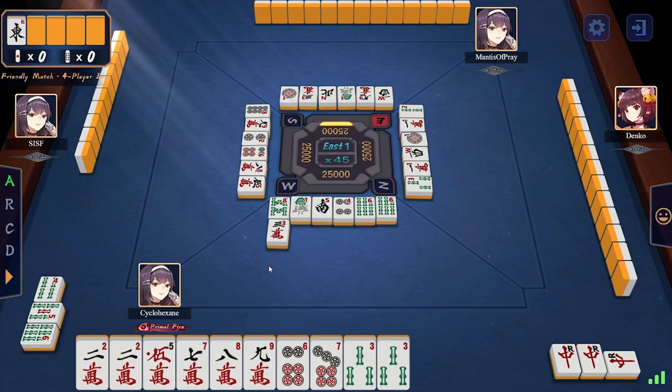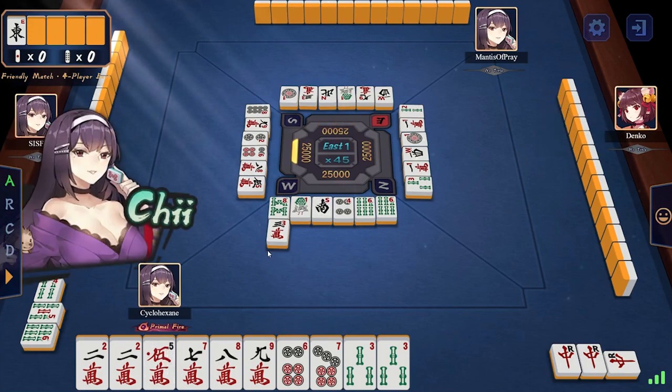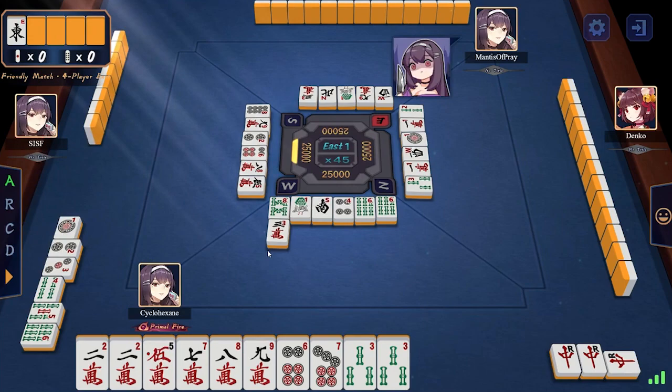I mean, if you've got nothing and you want to play defensively, since I probably am the one with the scariest hand right now, because I have announced that I have a triplet of red dragons. So that means my hand, if I can complete it, is worth some Yaku.